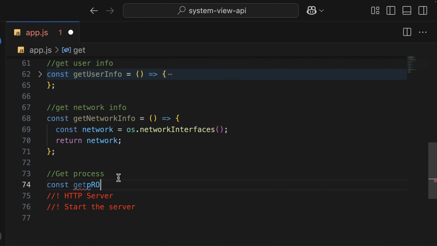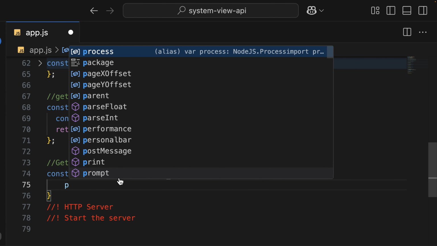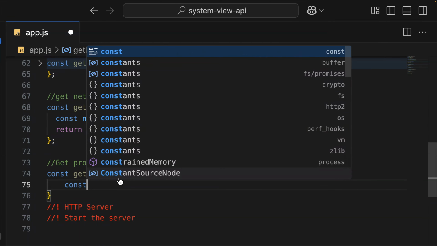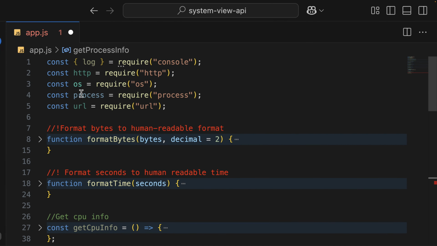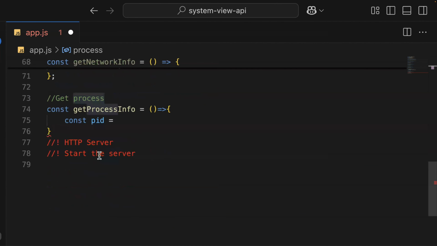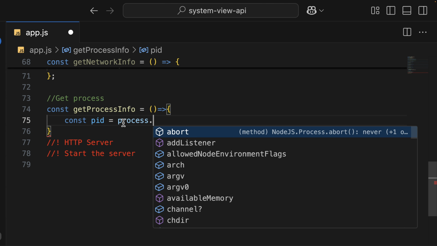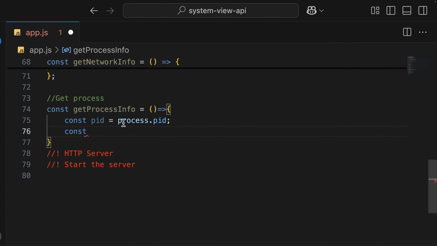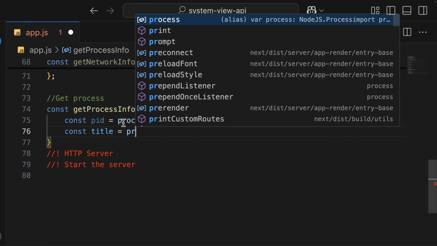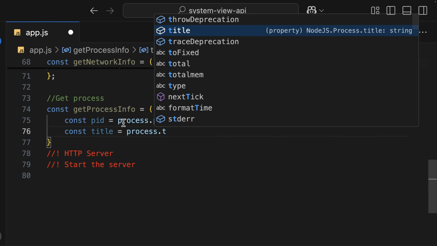And the last one is going to be const getProcessInfo is equal to the PID, that is process ID. Const pid is equal to, for this we're going to use the process module, which is this one, as process.pid, then const the title of my process, which is equal to process.title.